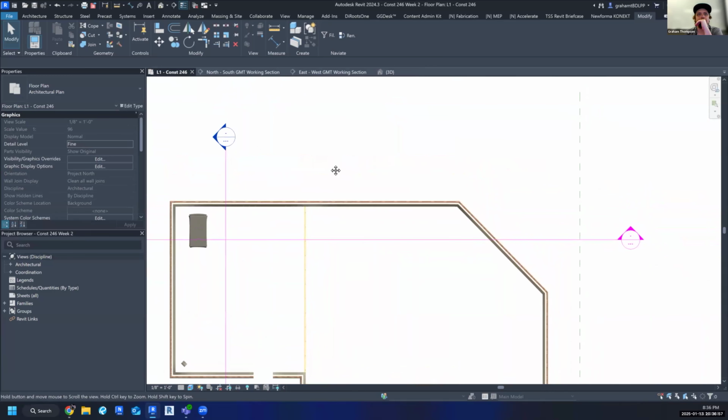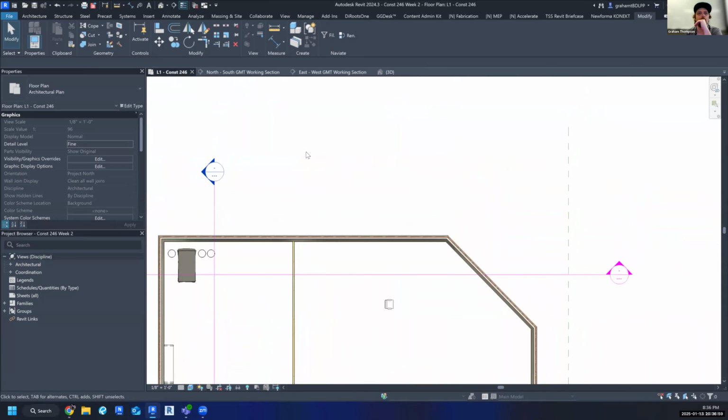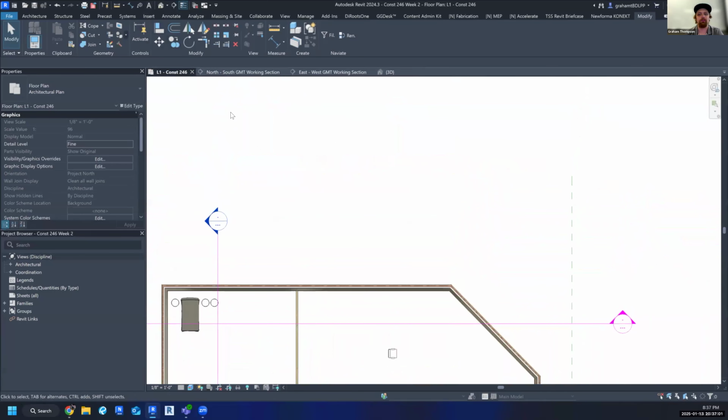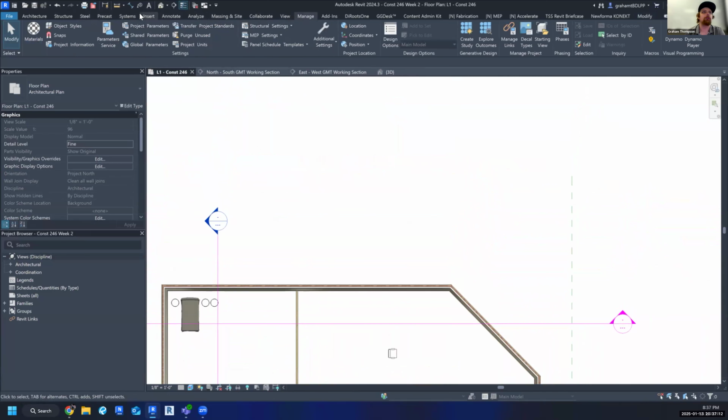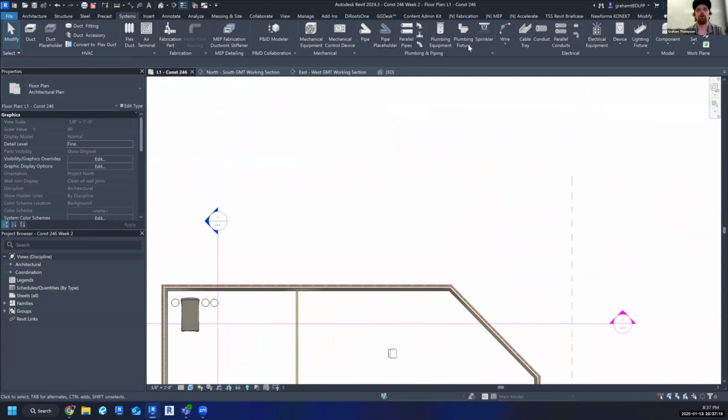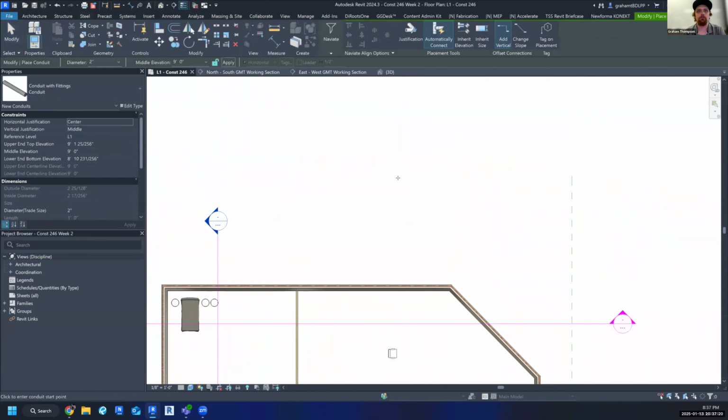Yep. It's tight, a lot of times. We have some really cool tools that we can utilize. So, the coolest thing about Revit, and I'll just show you this real quick, as far as managing that kind of stuff. Let's go to Systems. I'm just going to go ahead and draw a conduit, just because you're asking about it. Let's put the elevation of this at 5 feet.